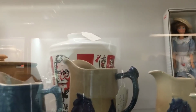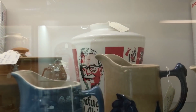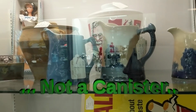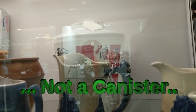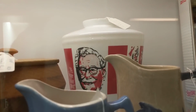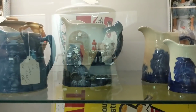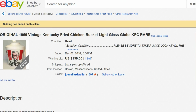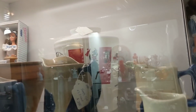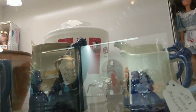Okay. I saw this last time here and did not show it, but it's an old, and we have a huge glare going on. It's a Kentucky Fried Chicken milk glass canister. That's different. It is really cool, and it's $250. Oh my gosh. Wow. Wonder what it was used for. Chicken? Can you imagine? What else would you, maybe cookies. You can't see, but it does say Mom's Day Off parties, guests. That's really cool.